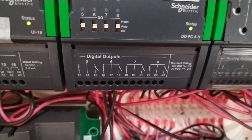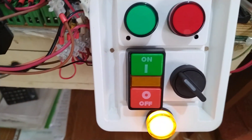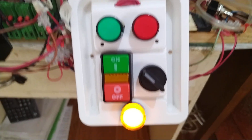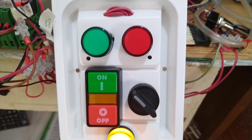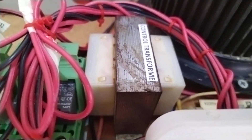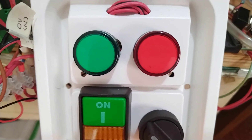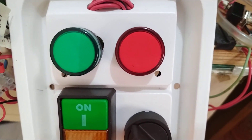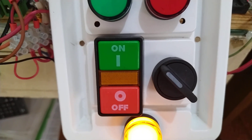Digital output 5 is for the supply fan, and 6 is for the damper actuator. I have a small control panel here with a power indication — it's already lit up, meaning there is already 24 volts because my control transformer is 220 to 24 step-down. I have green for running indication and red for trip. This is my push button — start and off.